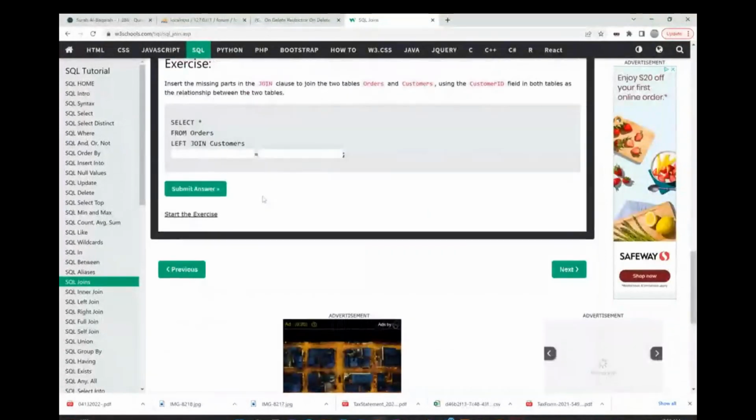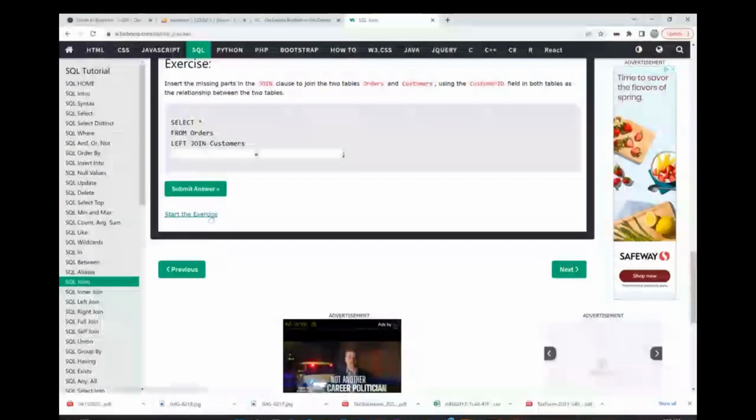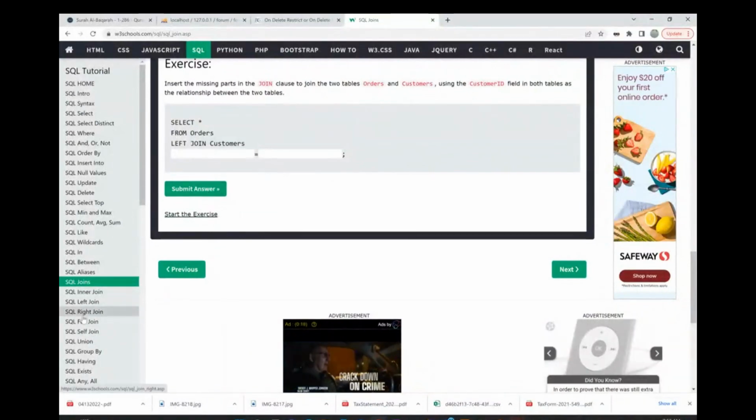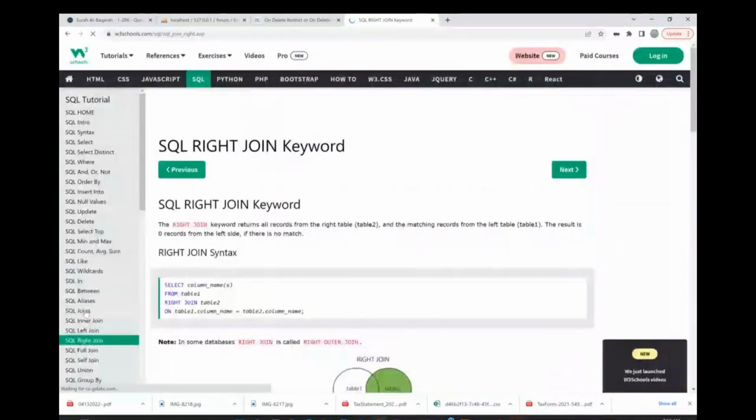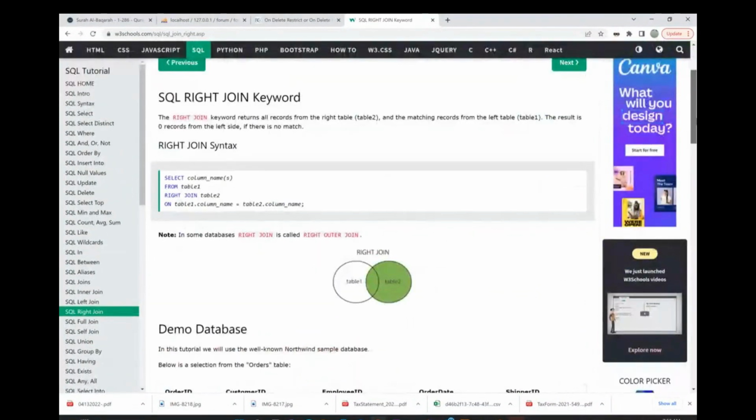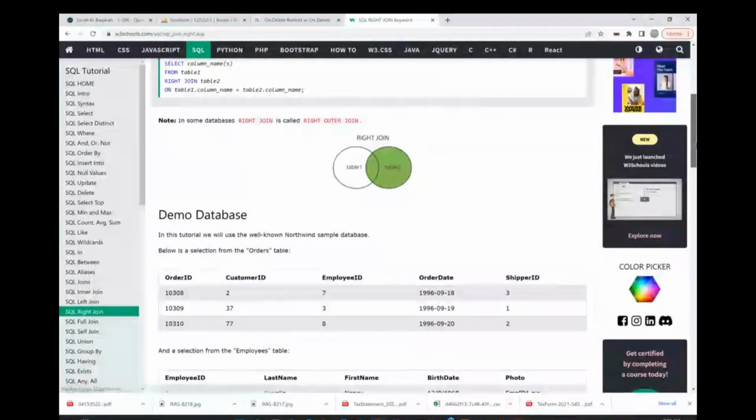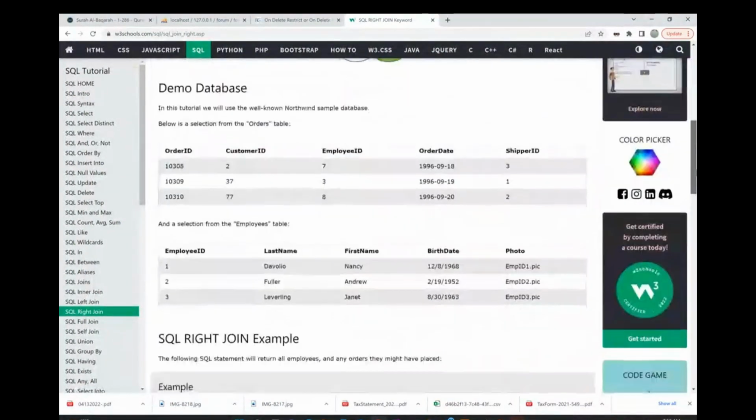Yeah, you can go to this page and do some exercise. So SQL right join. Yeah, this is also a good way to do exercise. So here are two tables. First one is the orders table, and the second one is the employees table.